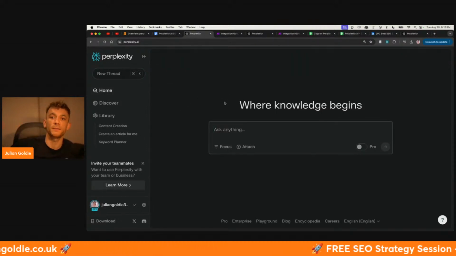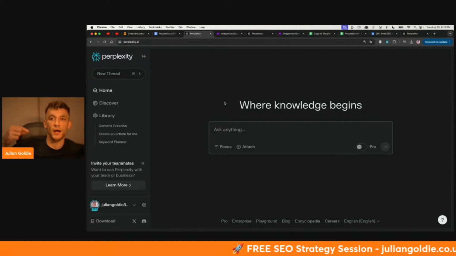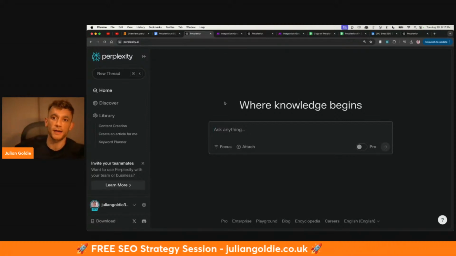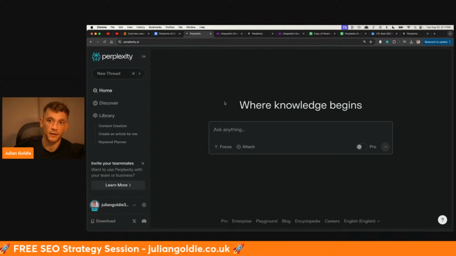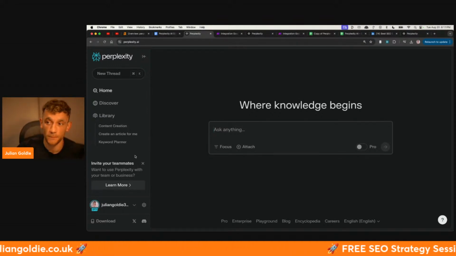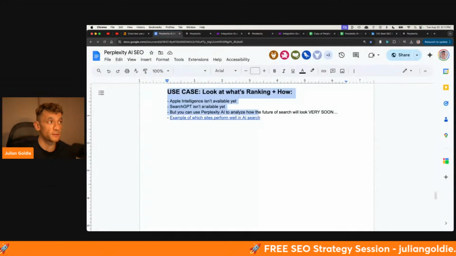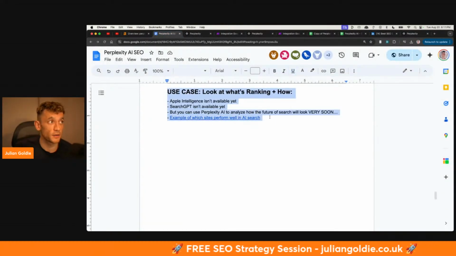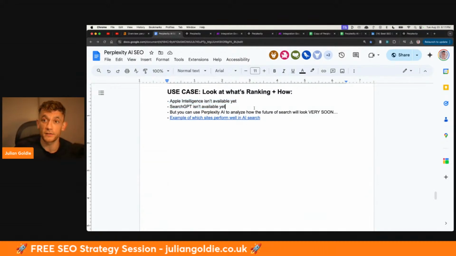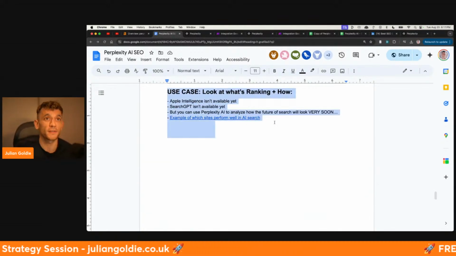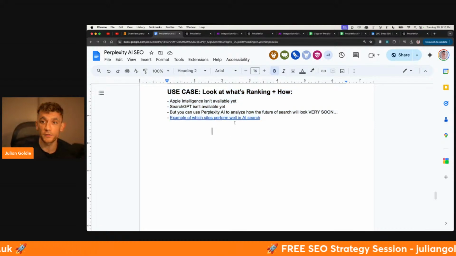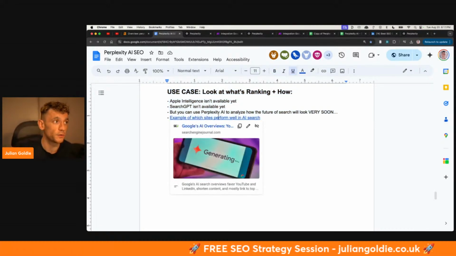And so one of the other things you can do is just try and figure out, okay, what's ranking within Perplexity, okay? Because if you try and understand that now, you'll be way ahead of most SEOs, and you can try and figure out, okay, how does AI organize information? How does it figure out who should rank first? And then how can I make sure that I can rank there as well? And if you do that, you've got a much better chance of being prepared for the changes that are going to come out, because SearchGPT is going to get released, Apple Intelligence is going to get released, and I can almost guarantee you by the end of the year, the whole game will have changed with SEO, right? People will still search, but the way that people search will totally change.